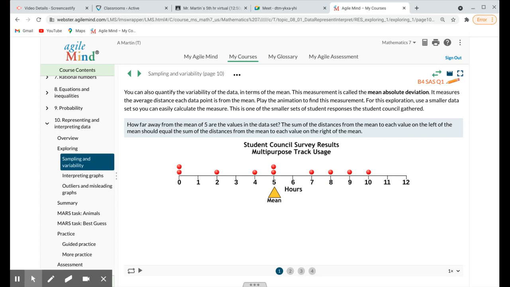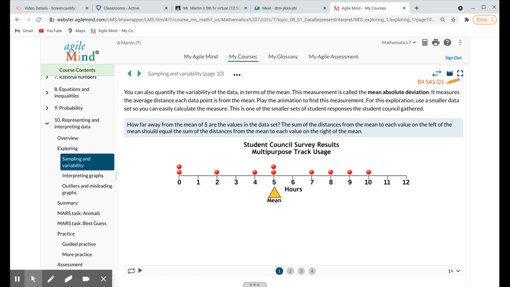All right, so with what we just learned, I want you to think about the mean. The mean in this case, in this specific student council survey, is known as a balance point. And the reason that it's known as a balance point is because everything to the left of it weighs exactly the same as everything to the right of it. Or if you were to add it all up, everything to the left would be equal to everything on the right. So the mean is balancing our data, okay?